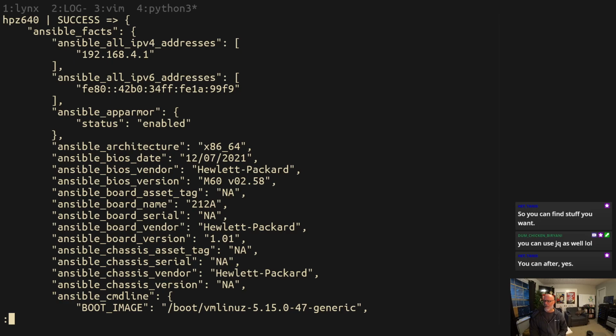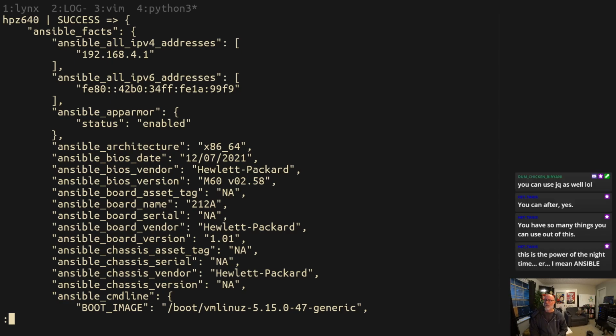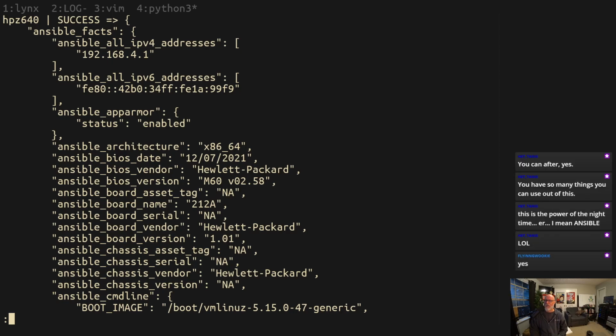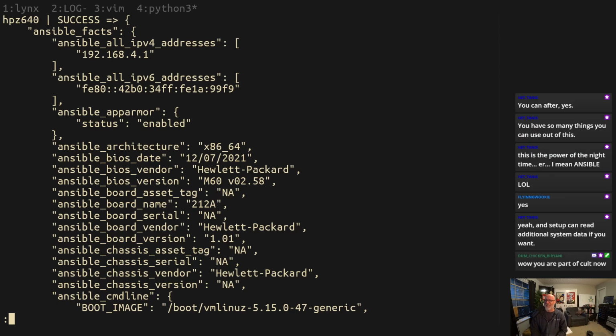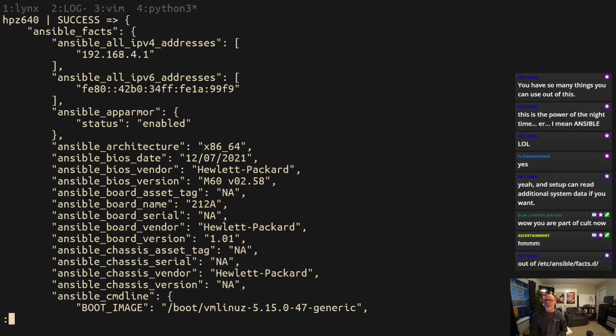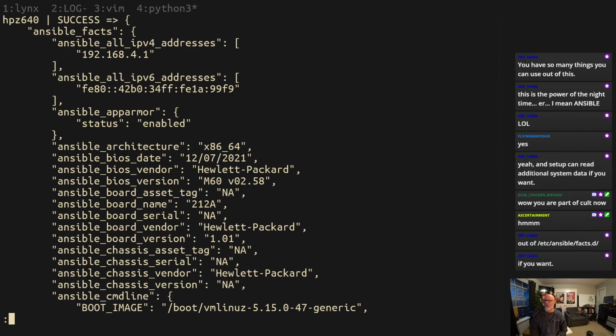Oh my God! Look at all that data. Holy shit. Okay, I'm feeling the lure of the cult of Ansible. Are you telling me I just provided audit data, hardware summaries of every single one of my 20, 30 systems with one command? Because that's what it looks like just happened. Pardon my French, but that's fucking amazing. That makes SNMP look like the 1990s technology that it was.